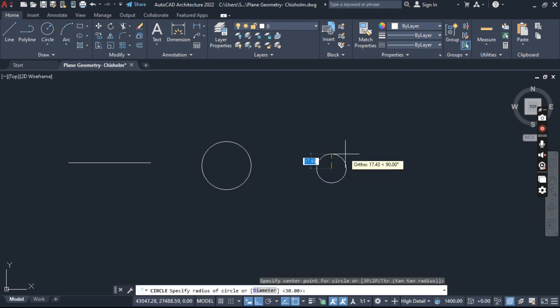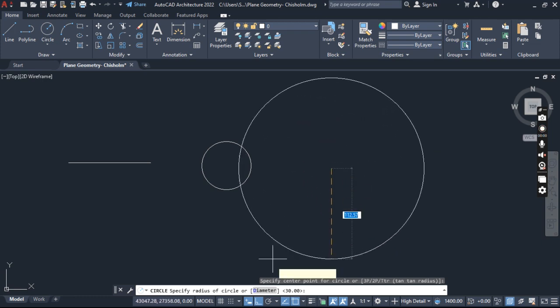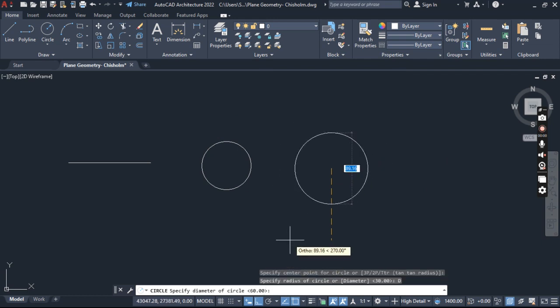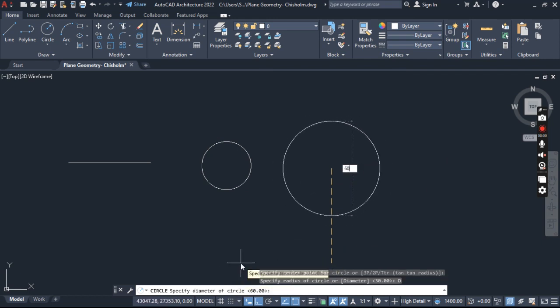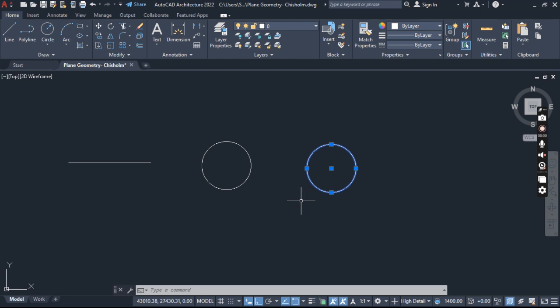Now let's do this again. Circle, specify the center. I'm going to use the diameter this time, but the command line is asking me to specify the radius of the circle. And then if you read everything that is in the command line, it will say or diameter. All right, so it says or diameter. So I'm using diameter as 60. So I click diameter and then I enter 60. And there I have the circle. All right. So the first one, the radius was 30, which means that the diameter will be 60. But in the second one, I use the diameter instead to draw it. All right. So that's a line and that's a circle.